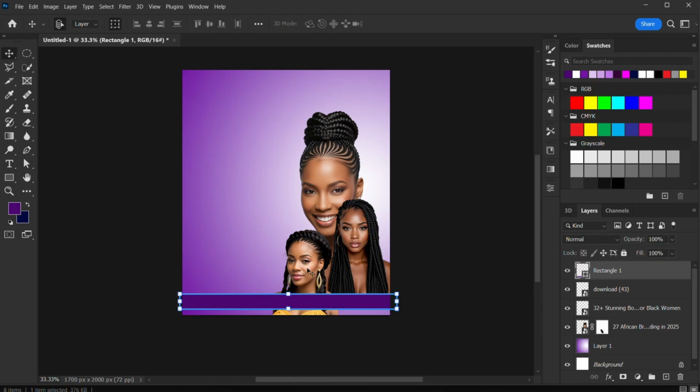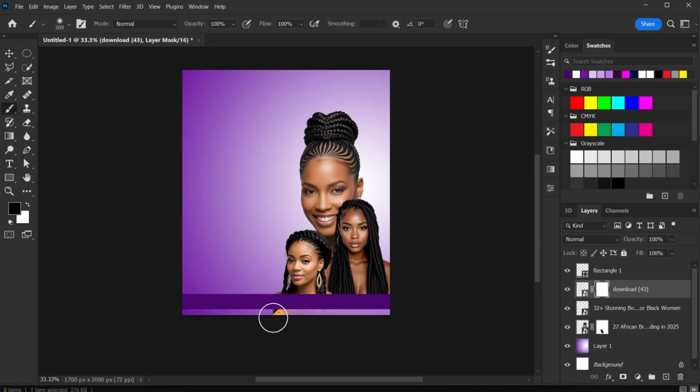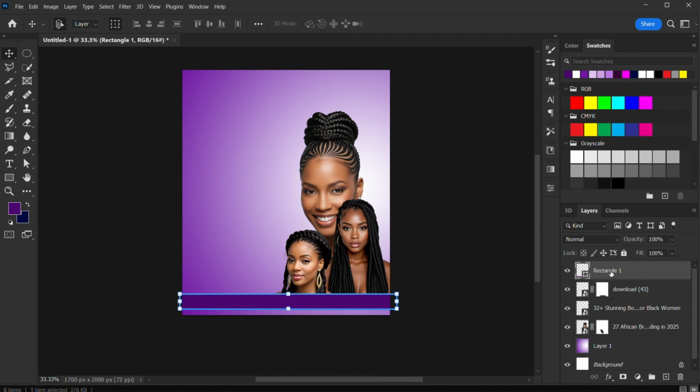Clean the other parts of the images we don't need. Group the 3 images.